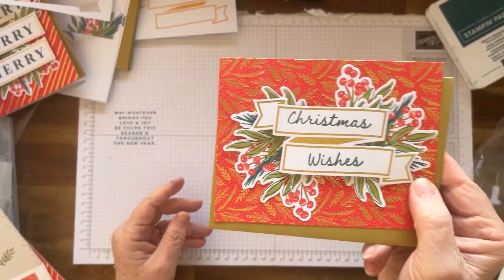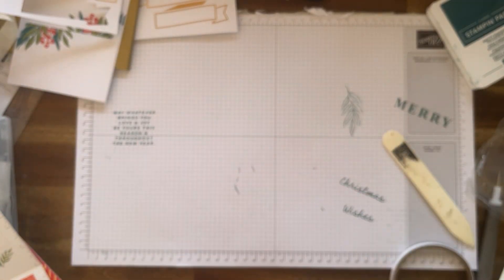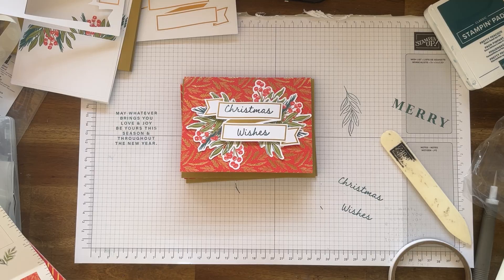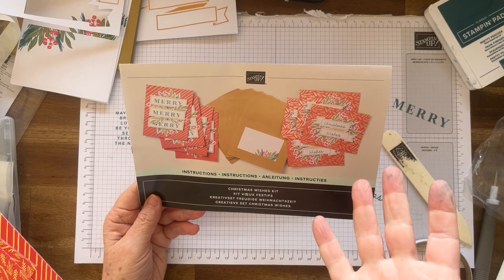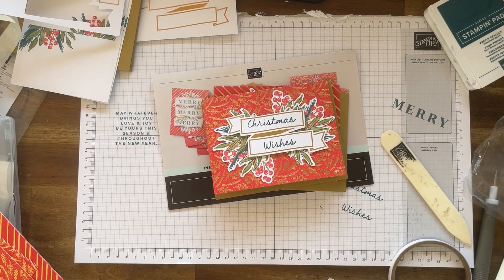We're going to get the gorgeous envelope. As I said, once you do one you've got the rhythm of it. The sticker — we'll place that there. So there you are, we have got our two Christmas cards. You'll get four of each — four that style and four that style. They'll be in my online store, they're available — check out my blog and you'll get all the details there. Thank you so much, I really appreciate you coming along. It's not hard really — I made it worse than what it should be. It's quite easy, and you can stamp them or not stamp them if you're not confident enough. It's your cards — you can do whatever you like, add more, add embellishments, add ribbon. Thank you so much and I'll speak to you later, bye!